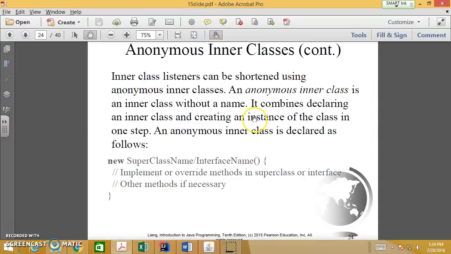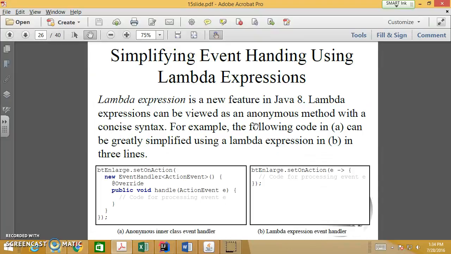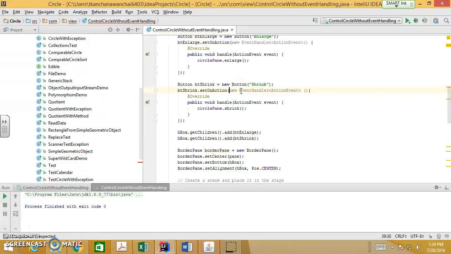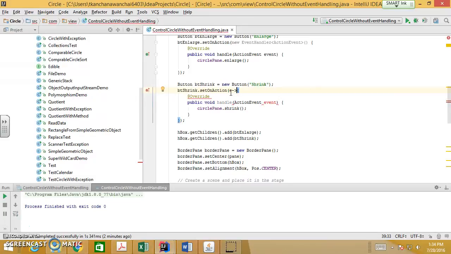So we talked about anonymous class, and we saw how we changed that. Now we use lambda. So that whole thing can be simplified using lambda expression. Like I said, this whole thing, E, can use lambda expressions, right?